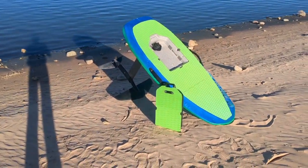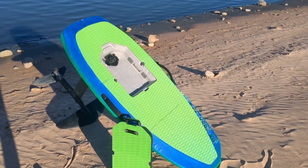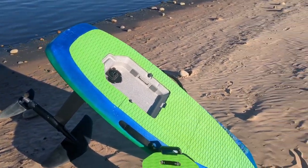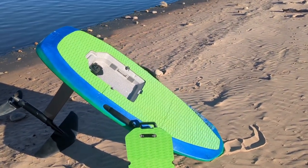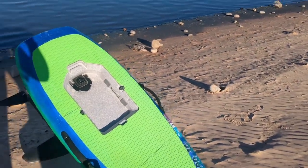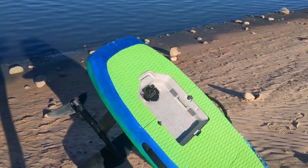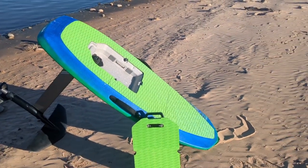So you're thinking about re-gripping the deck of your eFoil board. Although this video pertains particularly to the Waydo Flyer 1, there may be some information in this video that will be helpful suggestion tips for anyone and their eFoil brand. The most common reason someone might want to change the grip of their board is because the grip is worn out and faded, or maybe they just want to give their board a unique look.